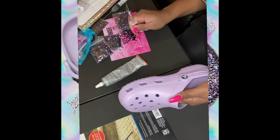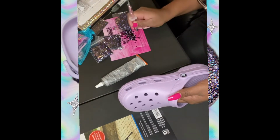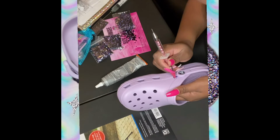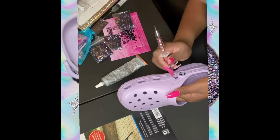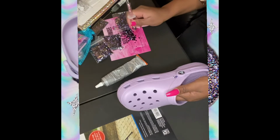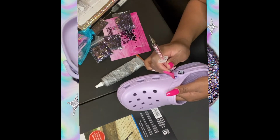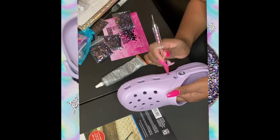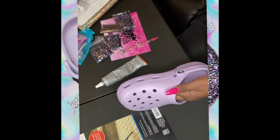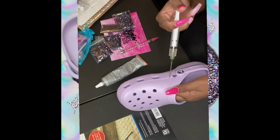I got the wax pen also off of Amazon. They have some that come in a pack of 12. Mine came with the 2-pack. I wanted the 12-pack, but they were out of stock. But the 2-pack was affordable as well. I'll link that in the bio, so that way you guys can order that. And here I'm just placing my crystals one at a time and going back whenever I need glue. I don't place too much glue at once because this glue does tend to dry kind of fast.